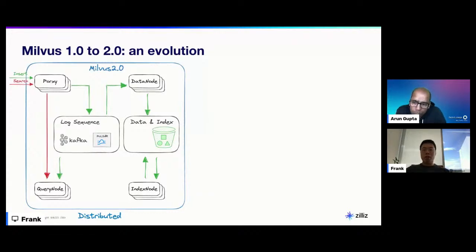Now, at the same time, as I mentioned a little bit earlier, query nodes also need newly inserted data because of the concept of growing segments. And that is why you have this type of architecture. That's why you have these searches and these insertions going like that. One last thing that I forgot to mention, as that index gets built, the query nodes will actually read them from object store, from S3.